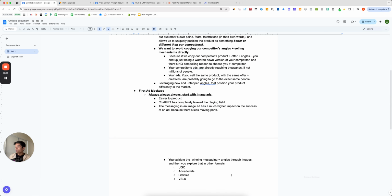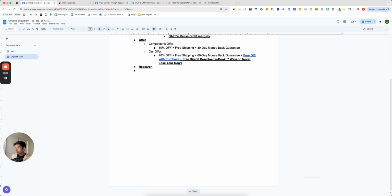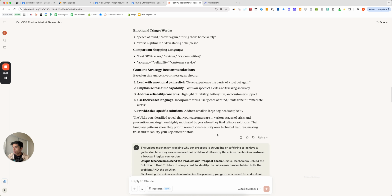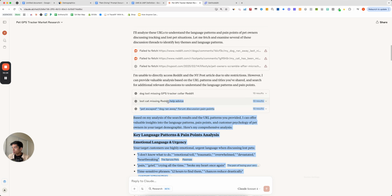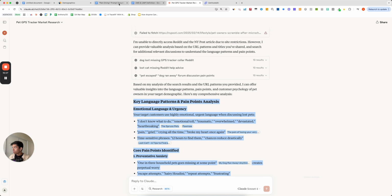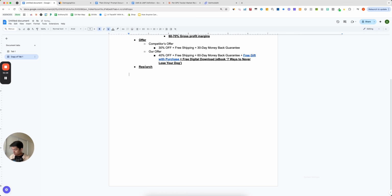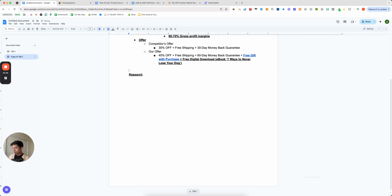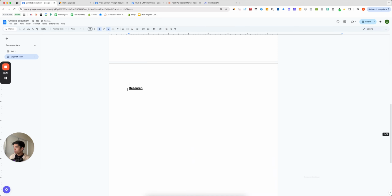So we're going to go back to our document. We're going to go back to our research. Actually, in the research, let's grab the actual research itself, and we can just take all this information and insert it into our research. Let's bring the bullet point out like that. Add some spacing here. We can even insert a page break here just to keep it really nice and clean. Where's the page break? Nice. Page break. All right, there. And bring this up a bit.